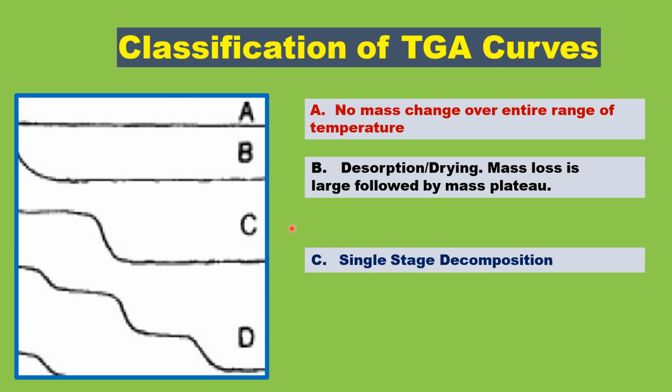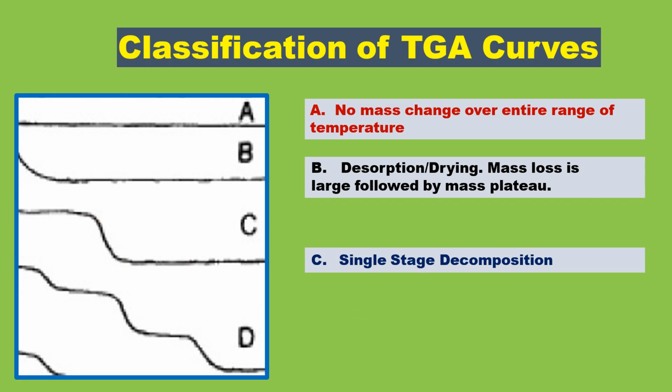Okay, let us take the curve C. This is an actual thermogram, where there is decomposition of the sample, where there is thermochemical reaction. Here there is no thermochemical reaction. Here there is physical change only. Here there is a decomposition of the sample or compound or substance due to a chemical reaction. As a result of the chemical reaction, there is a drastic change in the mass of the sample. See, there is a decrease in mass.